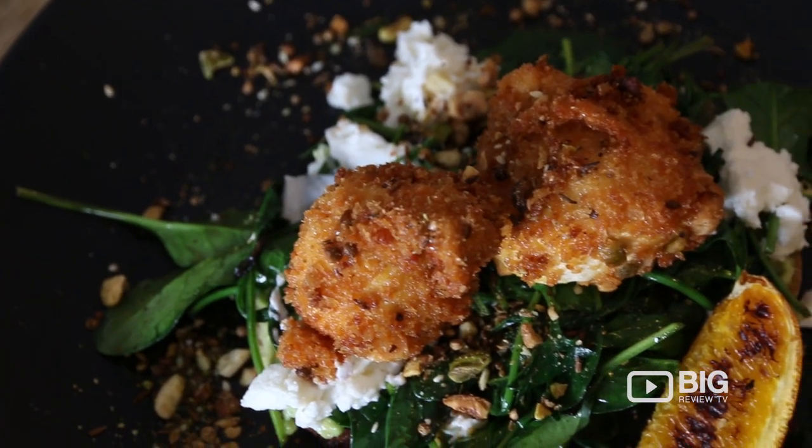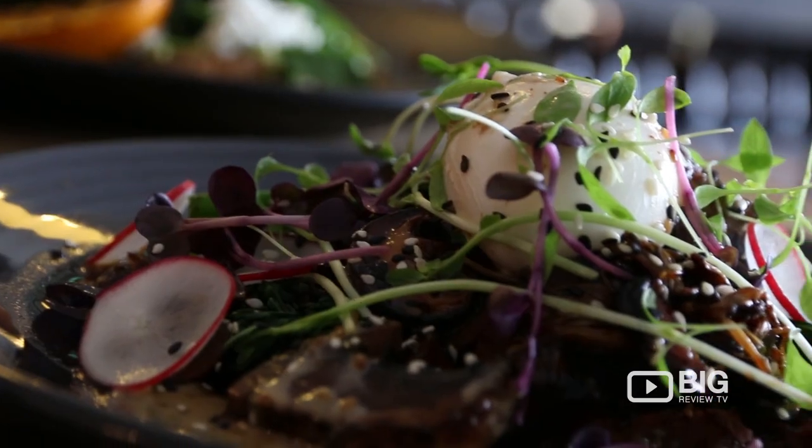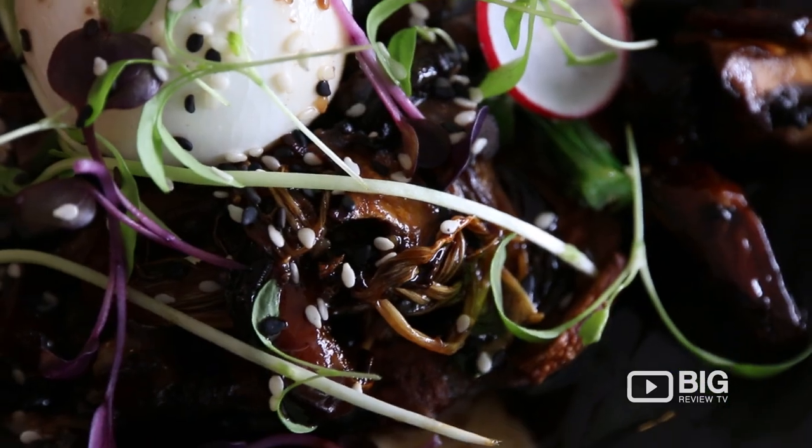Now what I've gone with today are two of their most popular menu items. So we've got the crispy duck egg crusted eggs with smashed avo and crumbled feta. And this is the Japanese pancake, which has soy wild mushrooms, broccolini, bit of a poached egg on there. I'm gonna get stuck into this. Make sure you guys pop on down here, try it for yourself.